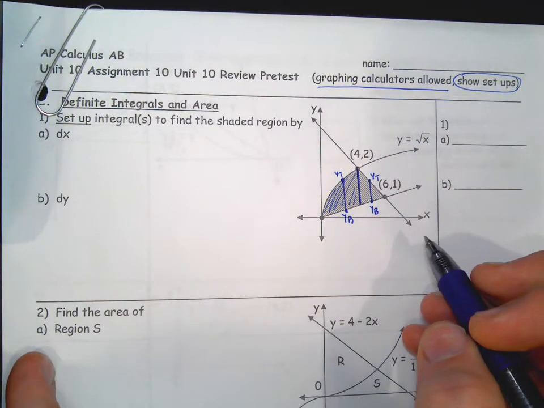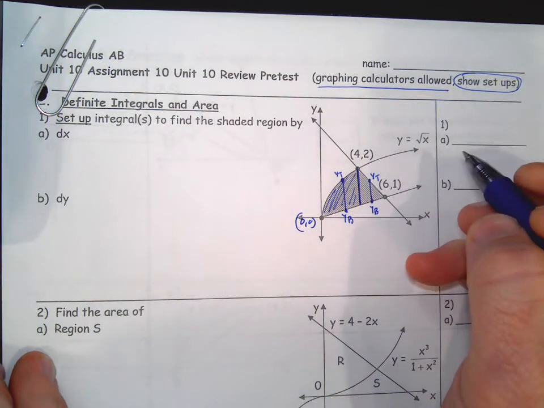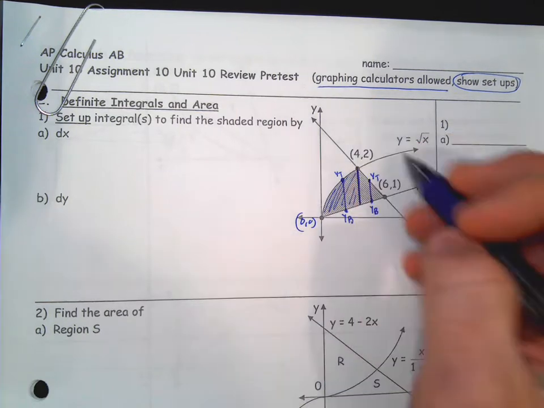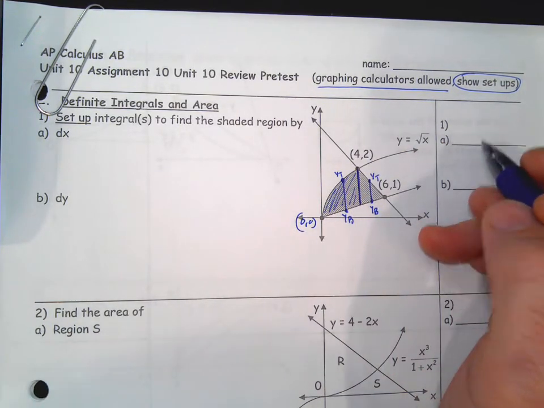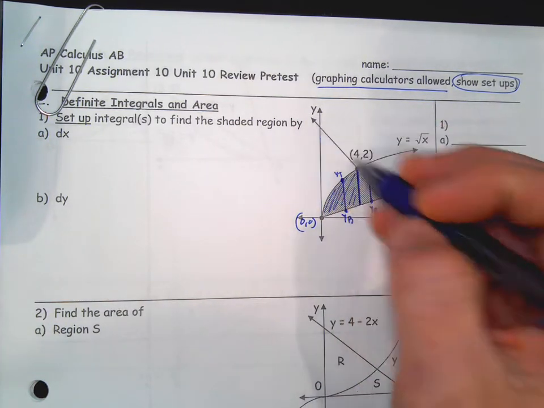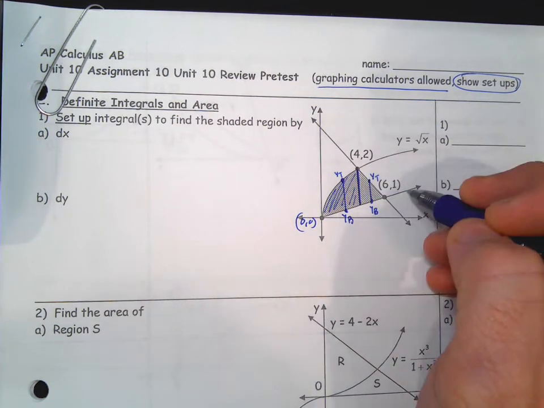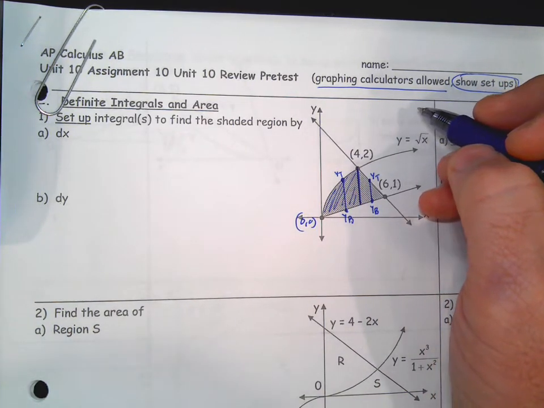It looks like all the intersections are given, so we don't have to find any of those. But if we needed to, we could put these in a calculator and find them, or we could just do it by hand. Now, we don't actually have this equation, and we don't have this equation. We have 2 points, so we're going to have to do a little bit of algebra 1, find equations of lines.